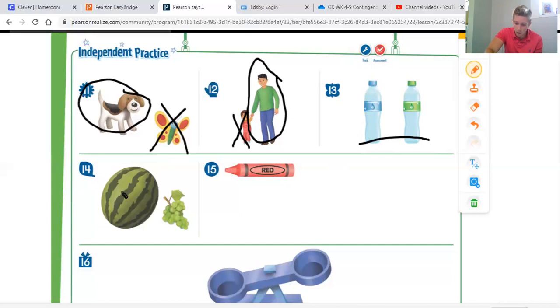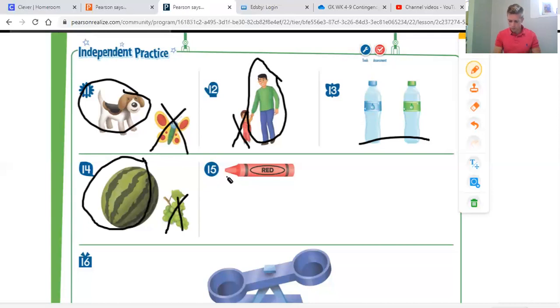All right, let's look at number 14 here. I see a big melon, and I see some grapes on this page, and the same thing, circle the heavier one and X out the lighter one. All right, this should be real quick. You should know, if you had a watermelon in your hand, you'd be trying to hold it up. It'd be super heavy. You'd be pushing down, and the grapes would go up in the air because they're lighter, right? So grapes are light. Grapes are smaller. This watermelon's big, right? It's big and heavy. Remember, heavier goes down, lighter goes up. Okay? We X it out.